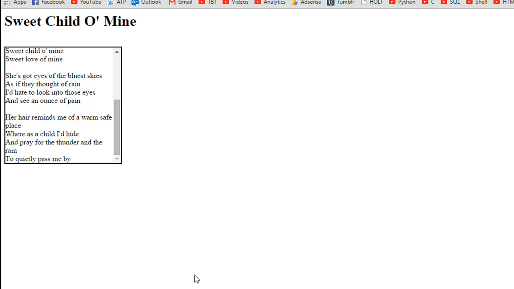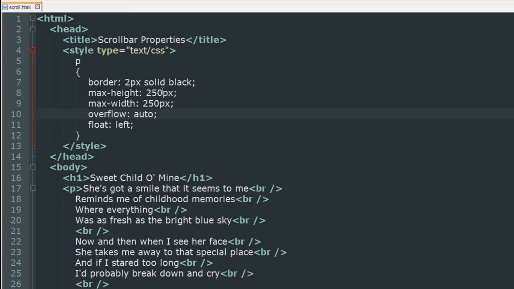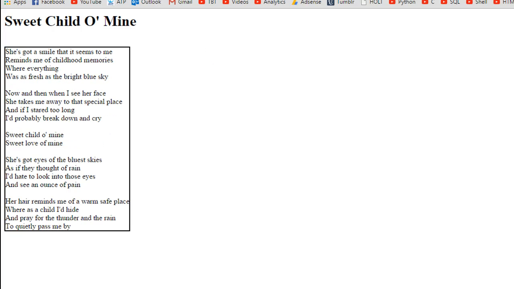And if you would increase the dimensions of this box to 1000 pixels, let's change the maximum height to 1000 pixels as well as the maximum width to 2000 pixels. I'll save the file, and when I refresh it in my browser, we see that we no longer have the scroll bar because it's not required, right? The box now is large enough to contain the text.